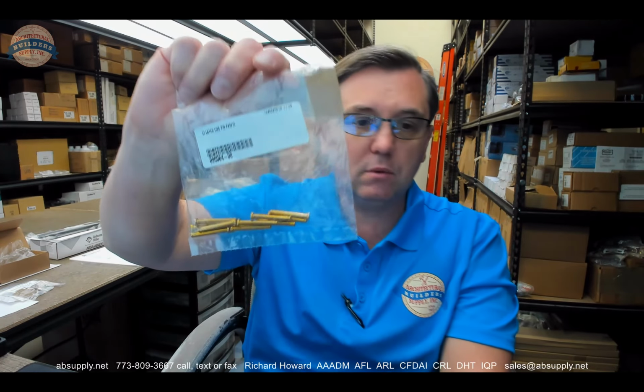But what is common between Falcon exit devices, formerly Dorma Tic, and Von Duprin is the exceptional technical support. They're under the Allegion umbrella, and Von Duprin, along with her sister companies, Schlage and LCN, are just world-class technical support. Every time that I call the factory for help, it's just absolutely exceptional. It's important because sometimes you need to call the factory because the answer is not available, you can't understand it, or it's not published. And they are always willing, helpful, and very much treating you like they are a vested partner in the entire process every time.